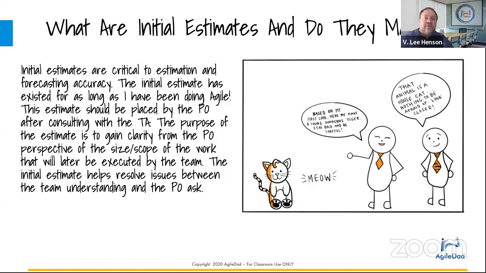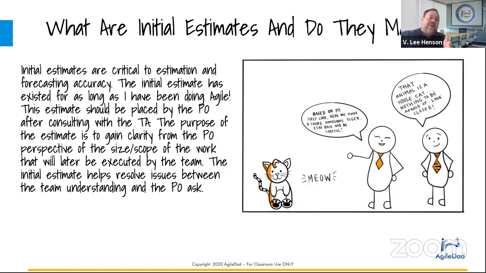So you want to make certain that when you're going through and you're doing this, that you have some type of idea of what the initial estimate should be, right? And I think that if you have that initial estimate, that's going to give you at least something to bounce on. But sometimes we make the mistake of doing the initial estimate. So the product owner says, yeah, I'll give it an initial estimate. But then they broadcast what the initial estimate is. And this is where the problem came in.